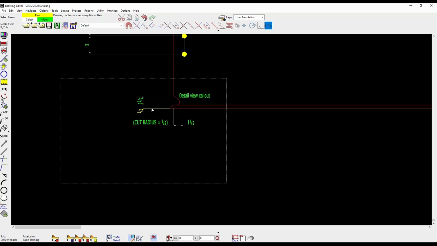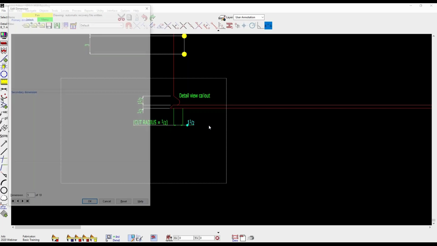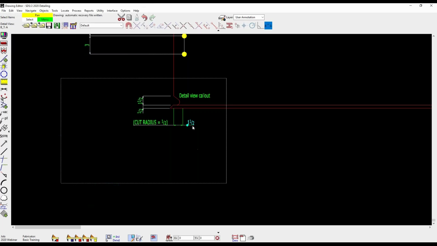So here we've manipulated that a little bit so we can see it a little different. Maybe I want to, let's go ahead and delete this dimension, just so we can see our differences here. Okay, so we deleted that dimension.